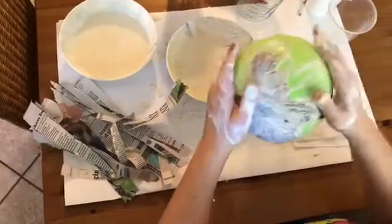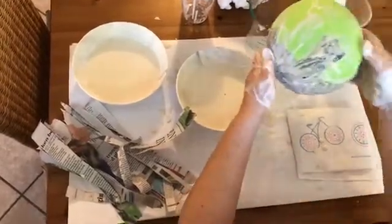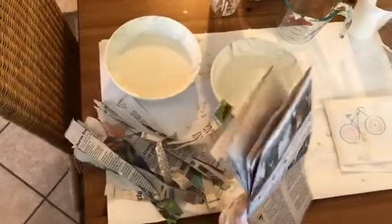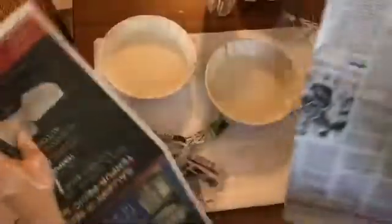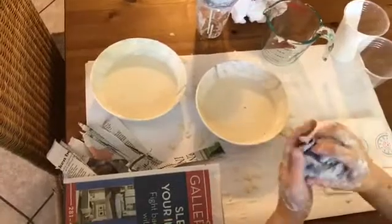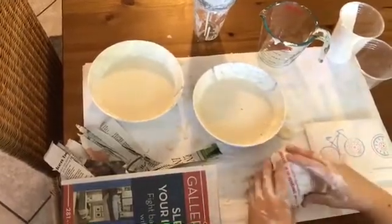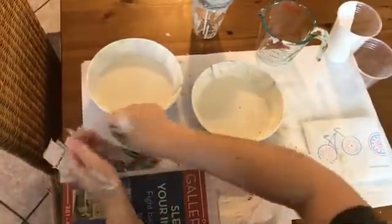When you're done, set your balloon on your cup to dry, and then we will talk about how to decorate or paint your balloon. I just want to show you quickly — if you don't have a balloon, another thing you can do is take newspaper and crumple it up into a ball like this. Lay a plastic bag over it so that it won't stick. Now this would be better to create a bowl or a form — it would be a little bit harder to make a sphere, but you could make two sides and then glue them together at the end.